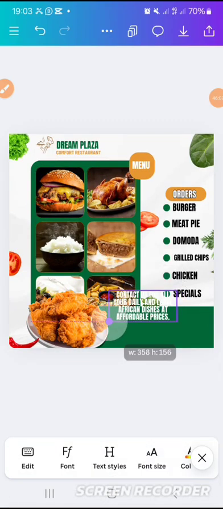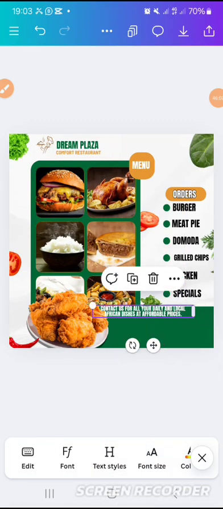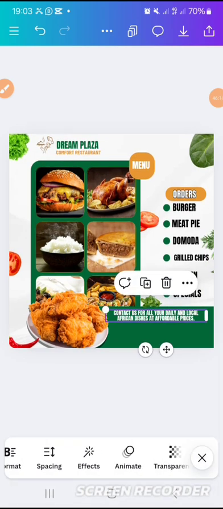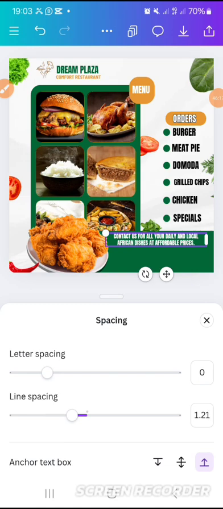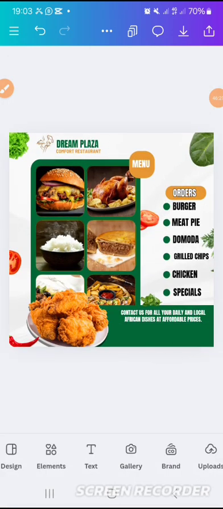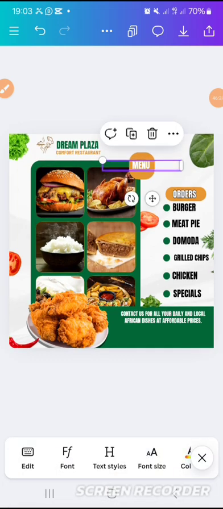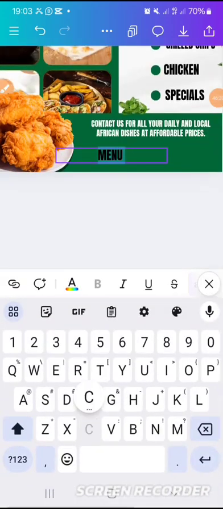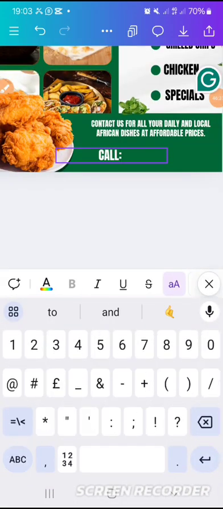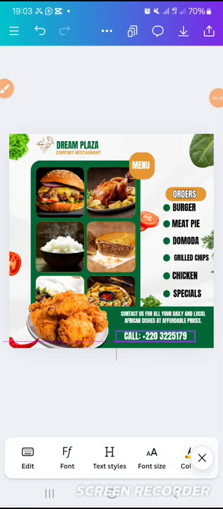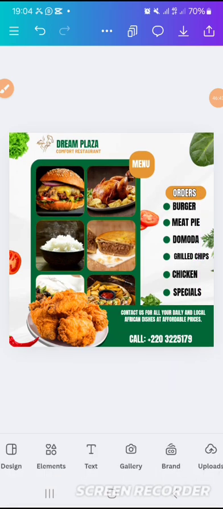So let's say we have this, we put that one here, and then we have our contact details, that is you put your contact number there as call, plus 203225179.